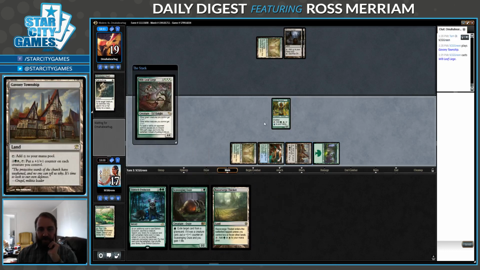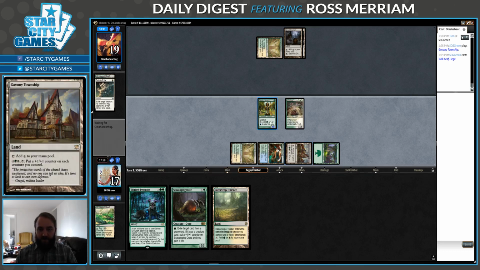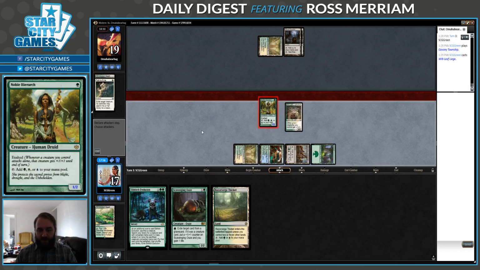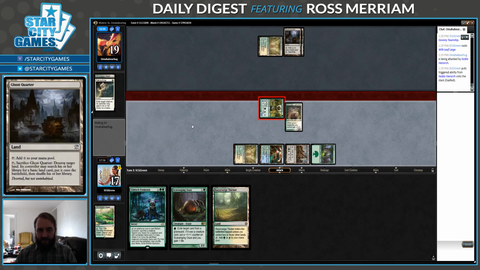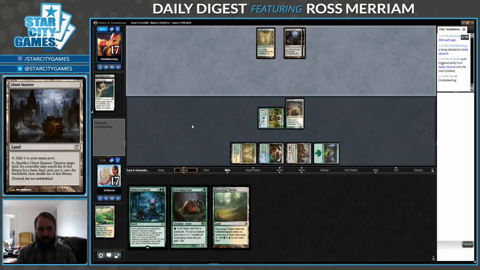So I'll play the ETB untapped land so I can get in for 2. I was a little wary of that, exposing the Gavony Township to Ghost Quarter, but this is a spot where if they strip mine themselves, I'm pretty happy about it, and I have other things to do with my mana anyway. So let's just get in the 2.